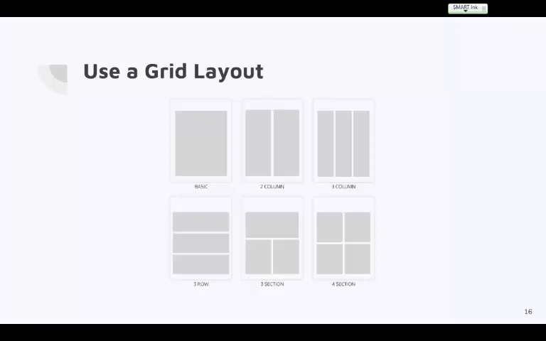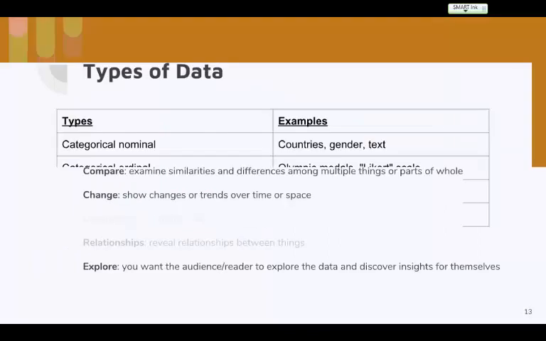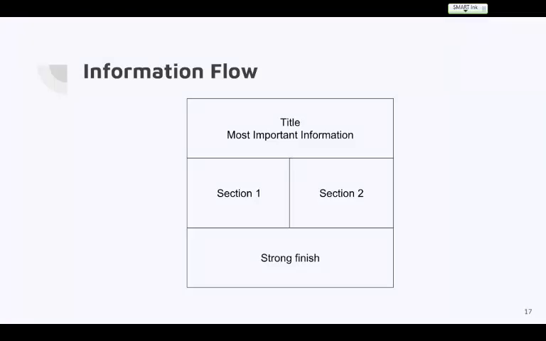And if you'll remember, sections and a grid layout. And okay, the next thing is information flow. For the purpose of this exercise, we're writing in English, which means that our information flows from top to bottom and from left to right. I speak Hebrew also, so sometimes I do infographics in Hebrew, and that means that they go from right to left and from top to bottom. So that depends on the language and your context. So that means the information flow again goes from top to bottom and from left to right, like that.